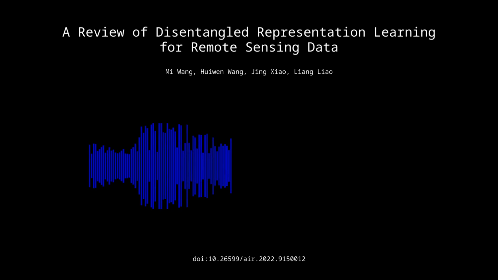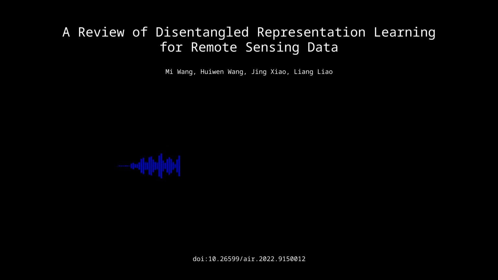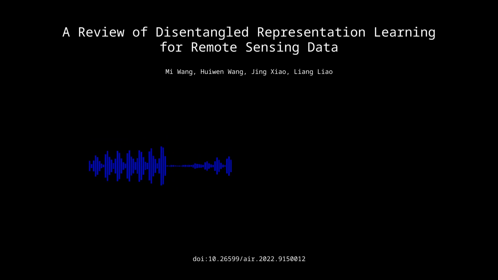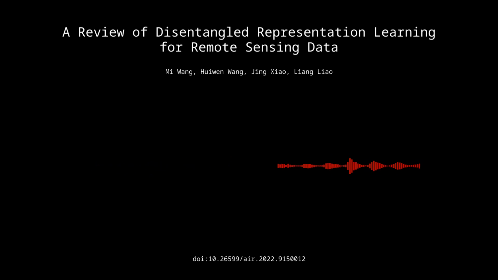Exactly. One example is cycle consistency loss. This is often used in image translation or style transfer tasks. Imagine you want to disentangle an image into its content and style components. So separating the what from the how of the image. Right. Cycle consistency loss involves a two-stage process. First, you disentangle an image into its content and style. Then you swap these components between two different images and try to reconstruct the originals.